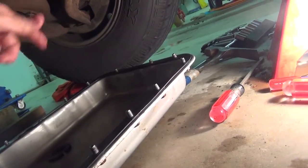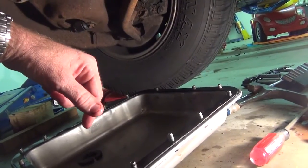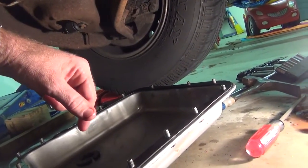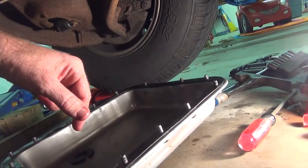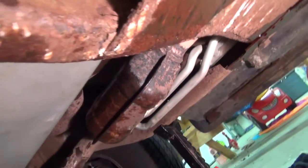Some people would do a diagonal pattern, but I think as long as you're not trying to tighten every bolt up as tight as it'll go from the first time, you'll be all right. All right, so we've got all the bolts snugged up.